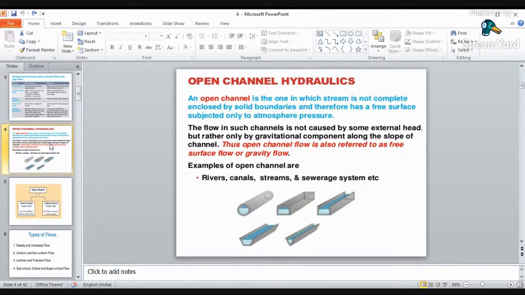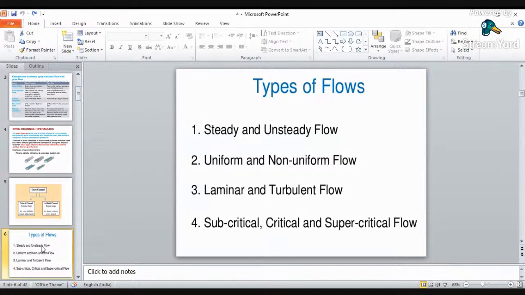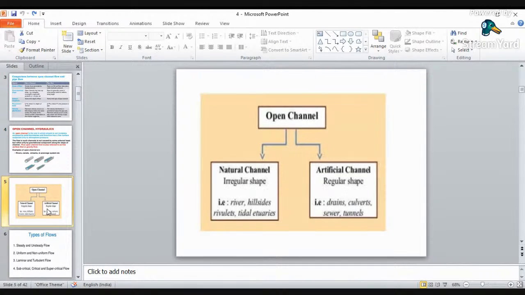Now the flow of the liquid through the open channel can have several types of different conditions. The flow in the channel will be categorized on the basis of many different classifications. Okay. So basically there are two types of channel section, one may be natural open channels and another one will be artificial. In natural channels, we will consider your rivers, your lakes. In artificial, your drains, culverts, sewers, tunnel lines, your pipelines, your barrages. These all will be considered in your open channels.